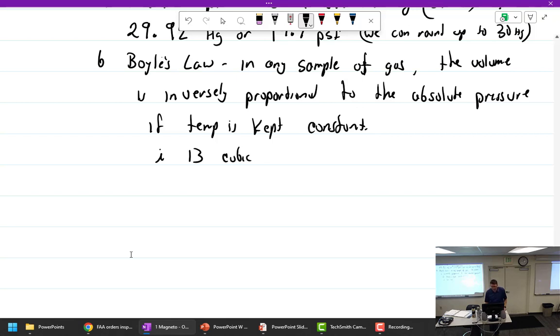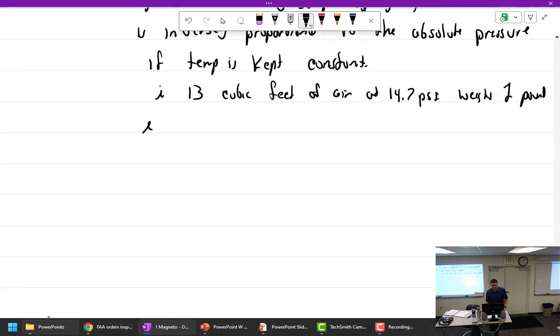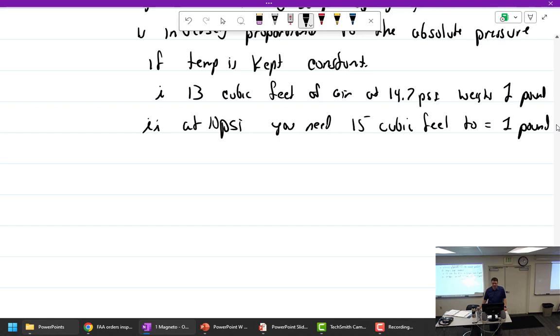13 cubic feet of air at 14.7 psi weighs 1 pound. So that's a cubic foot, and 13 of them weighs 1 pound. At 10 psi, psi went down. You need 15 cubic feet to equal 1 pound. So what happened to our air? We dropped the pressure, and now we need more volume to get the same pound.